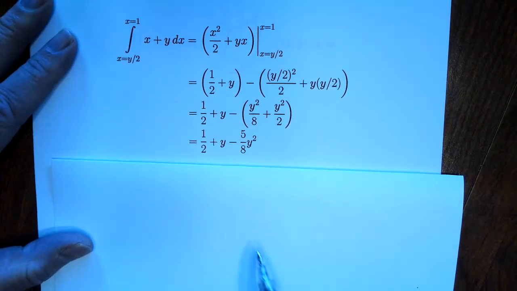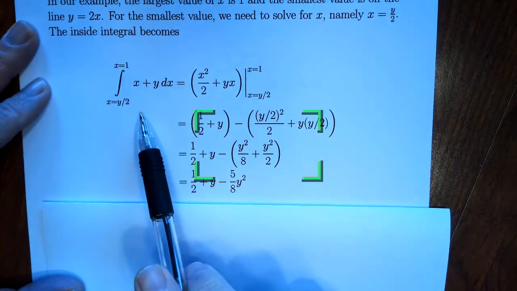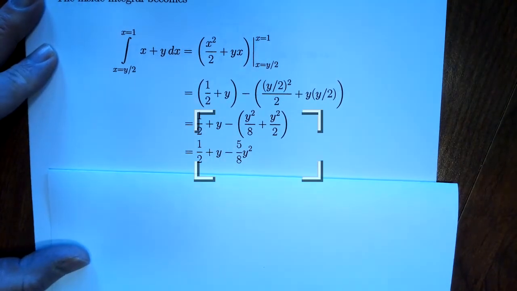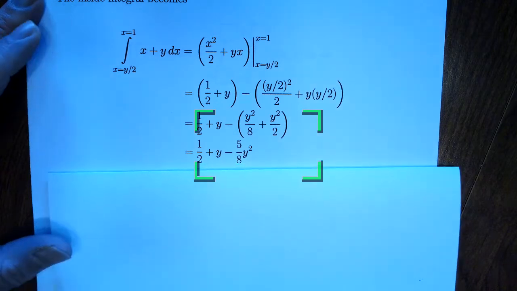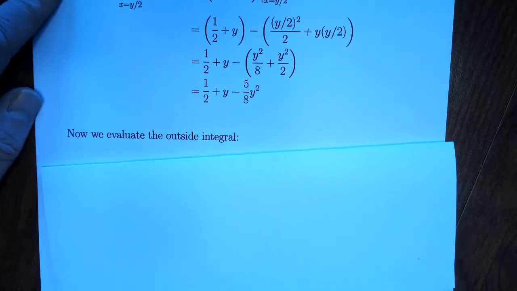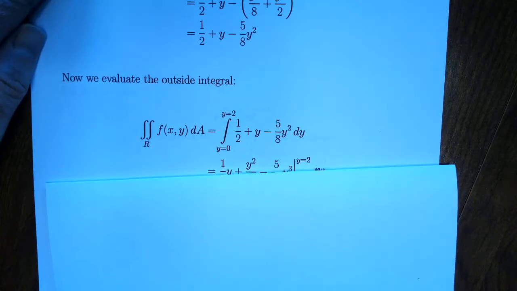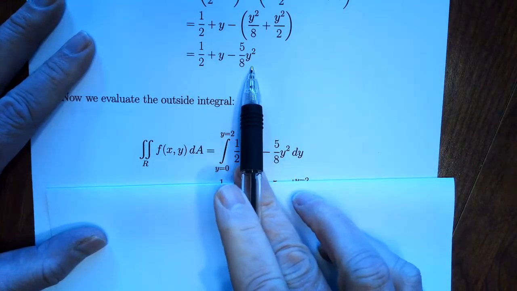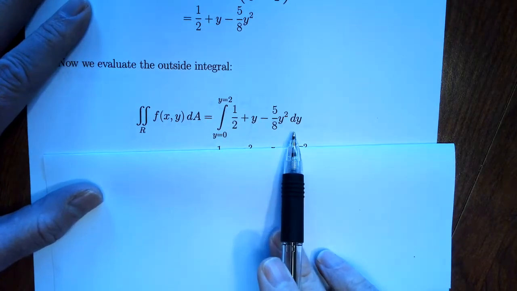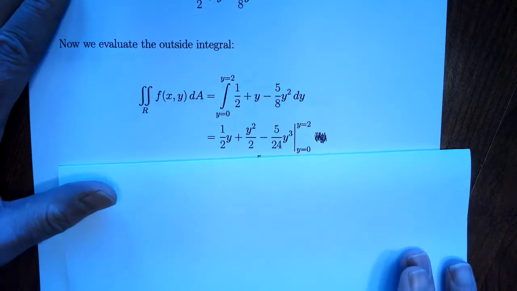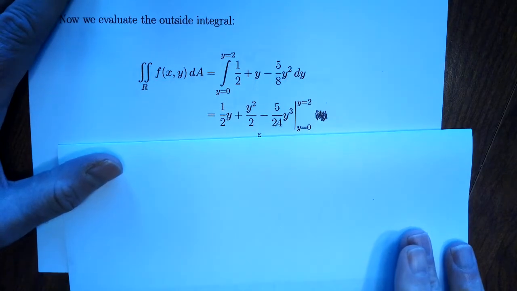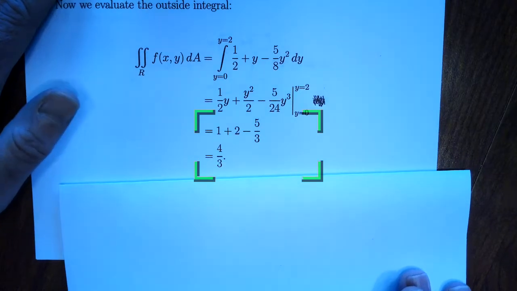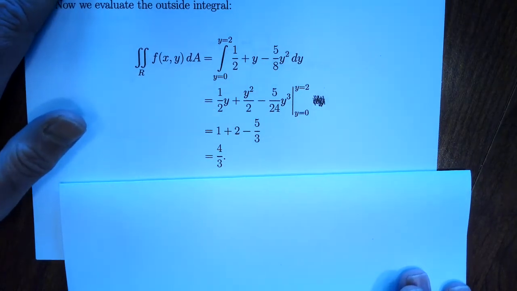Now, this was the result of our inside integral, where we integrated with respect to x. Now we're going to take this result and integrate it with respect to y, where y varies over the smallest and largest values. And from before, we know that y varies from 0 to 2. Now I'm going to leave out a few of the details. There's a little bit of algebra involved. You have to be careful about your subtracting and your fractions, but the final answer is in fact 4/3.